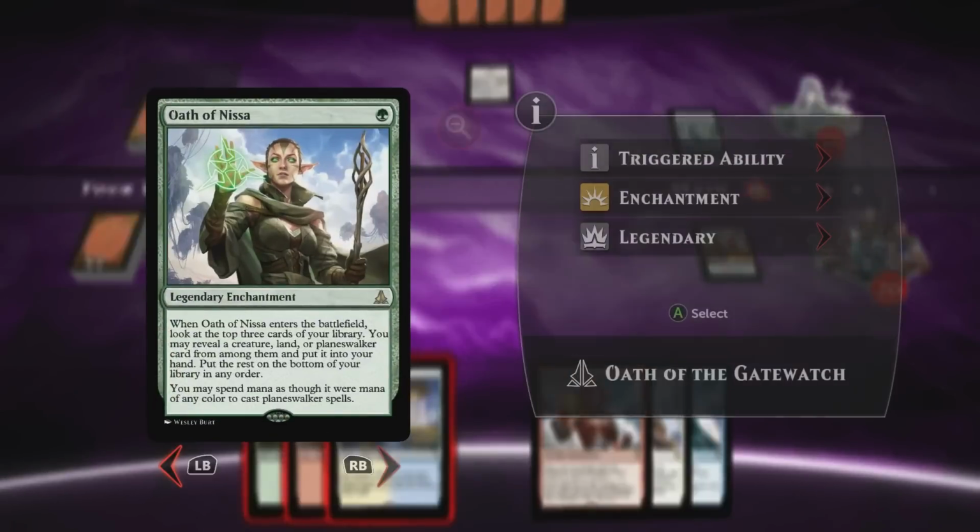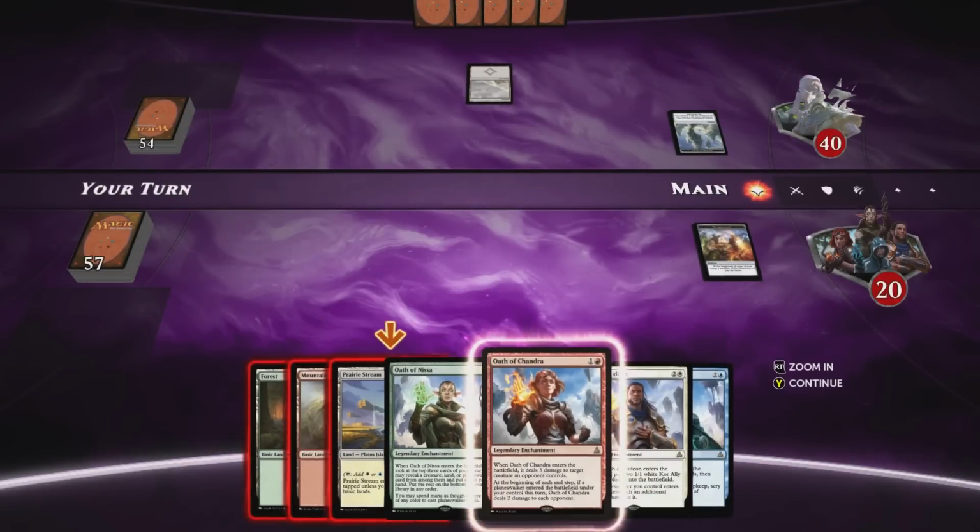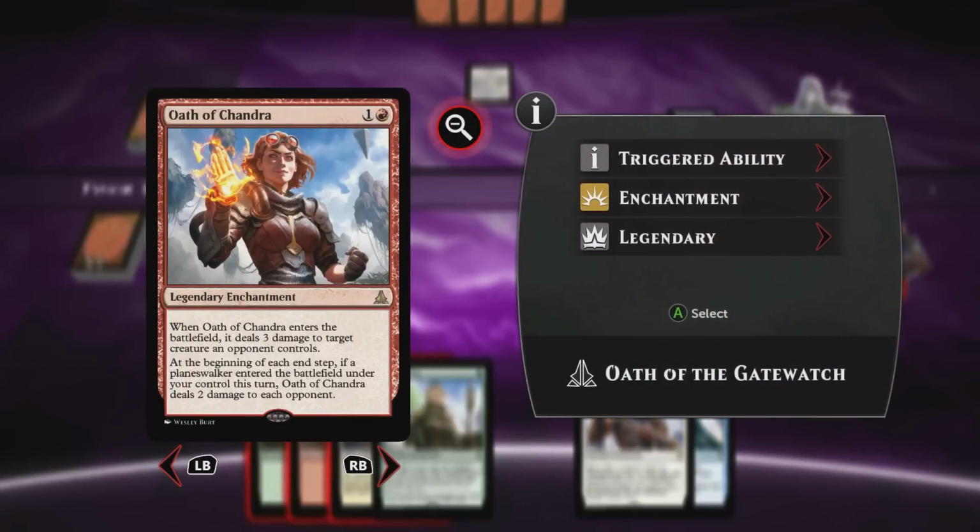How does it work? When it enters the battlefield, you just look at the top 3 cards of your library. Okay, so if there's anything great in there, I get to use it. Oath of Chandra is a similar thing. When it enters the battlefield, it deals 3 damage to target creature an opponent controls. At the beginning of each end step, if a planeswalker entered the battlefield under your control this turn, Oath of Chandra deals 2 damage to each opponent.